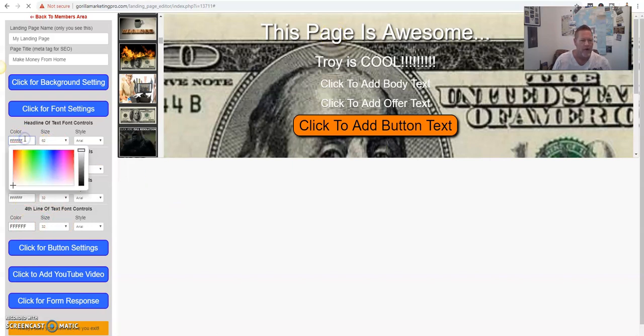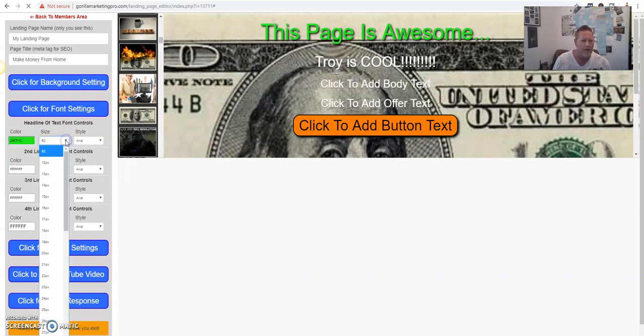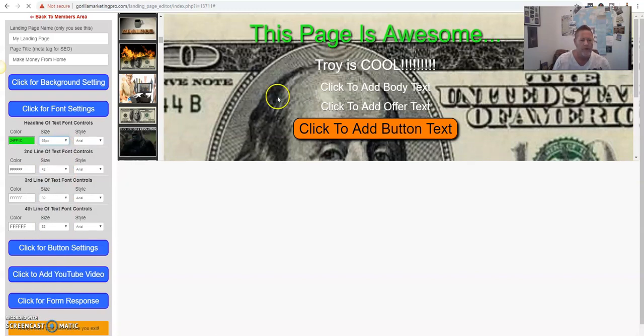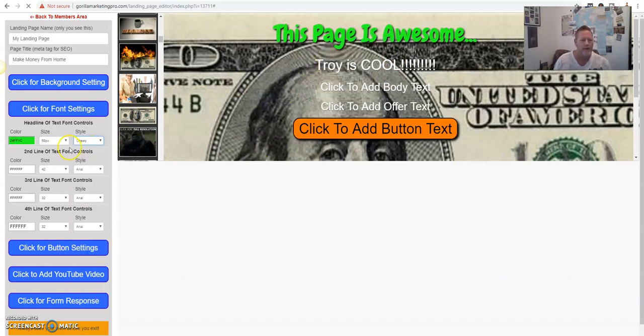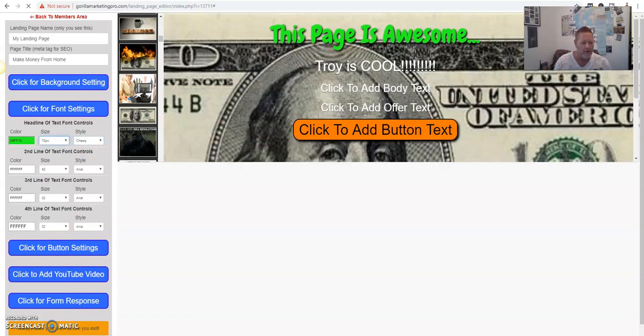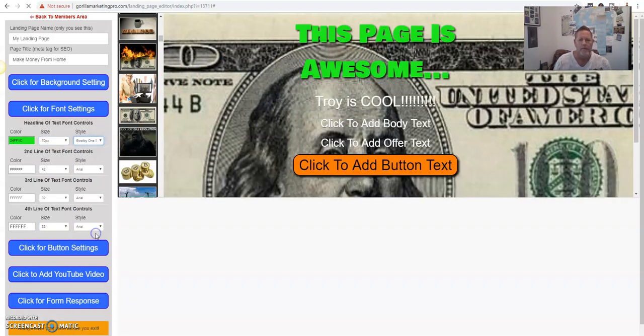So I'll come over here and I'll click on, let's do lime green. Okay, lime green. Now I'll go and I'll click on the biggest there is, somewhere down here, right? Then let's pick Chewy. I like Chewy. Chewy looks cool. Boom, right? So you can go around and you can play around with the headers and everything and make them bigger and do what you want with them. This page is awesome, right? So that's my first column they gave me, my header, my title. It's always going to be bigger.